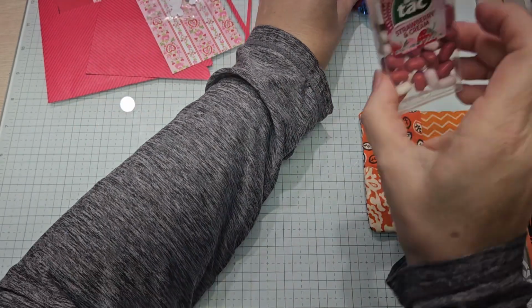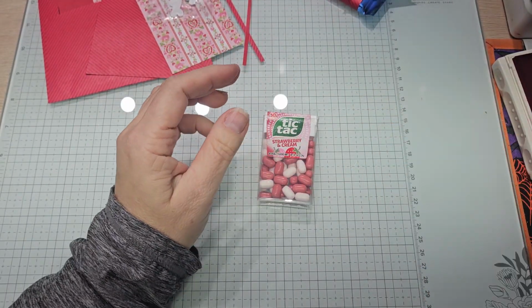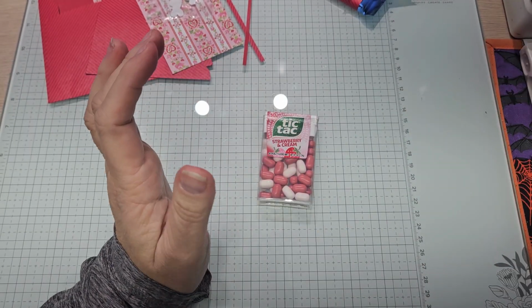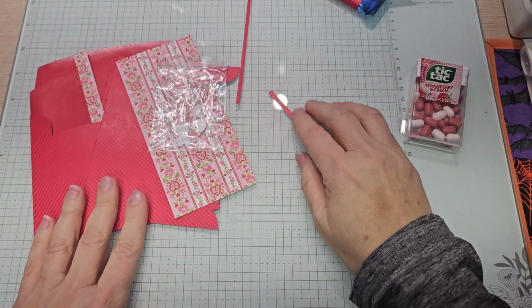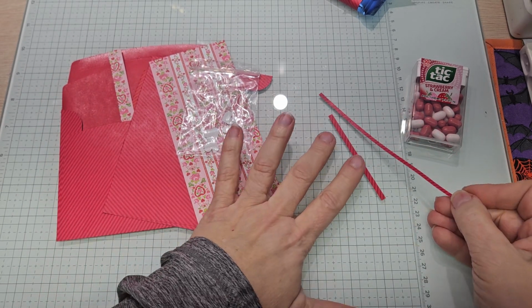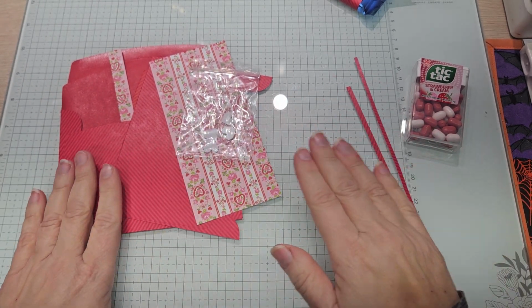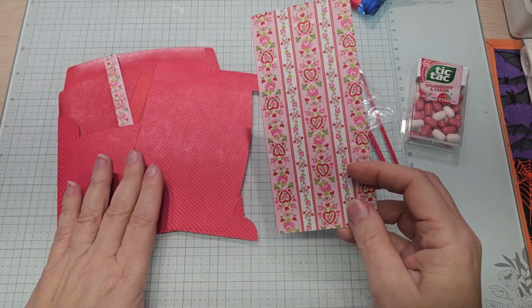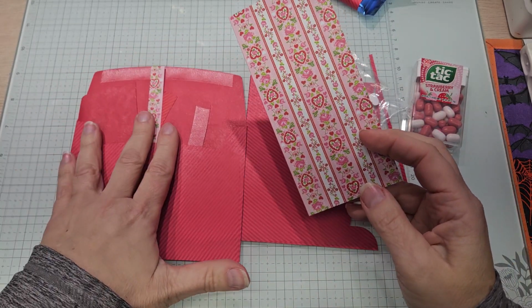We are covering the Tic Tac. We don't need the ink anymore either. We're not using any more ink. What we are using is, remember I told you I had these little skinny strips, right? So we might be using those. We have these little skinny hearts. And little Titi, little bossy chihuahua, go on. So I have some little bits over here.